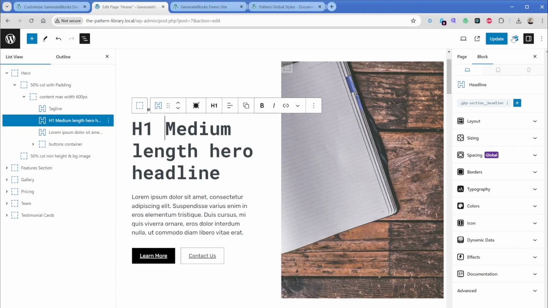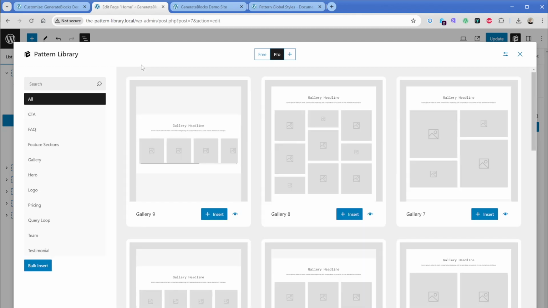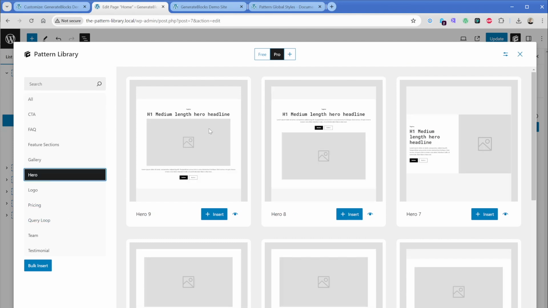And of course, if I were to go back to my pattern library and grab something else out of it, then what we can see is that change is going to be reflected inside of the pattern library because it's picking up on these styles for us. If I go to the hero section, we can see that these are using H1s, so my heavy font weight on all of the H1s is applied, as well as the correct font family, because these are all live renders.